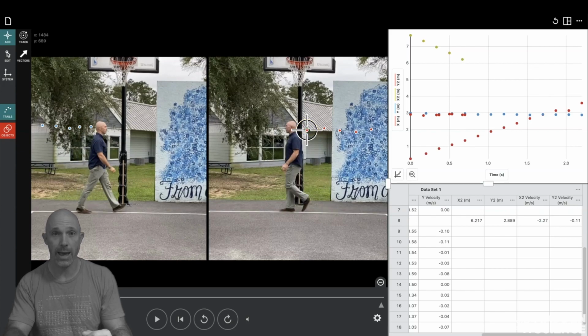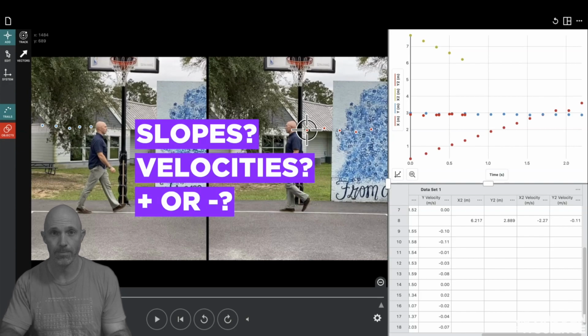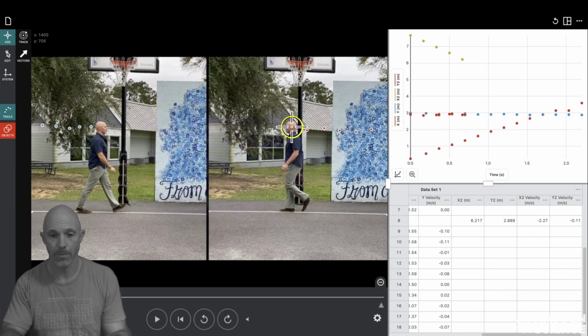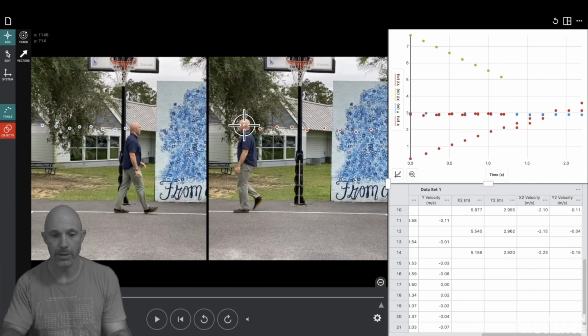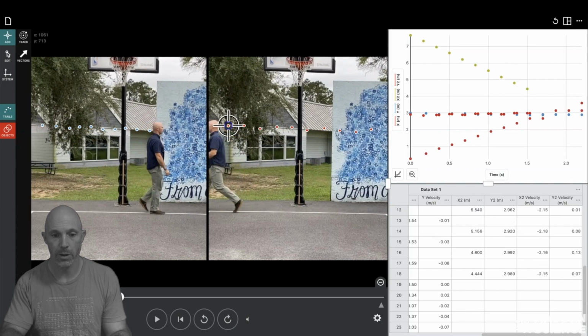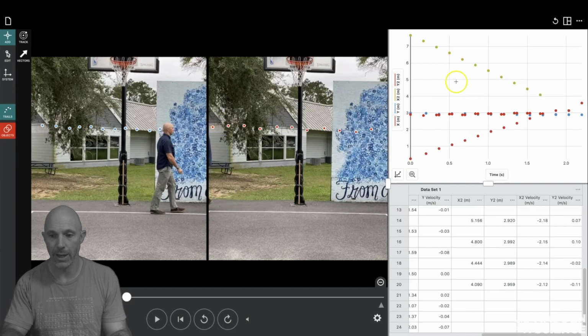So what do you think that graph will look like? What do you think the slope will look like? And how can you compare the two velocities of these two walkers? Go ahead and write that in your notes. All right, as we continue, you'll see I can add these points. I'm going to add one more. So then we'll do one more, off the screen. And look, we've got a data table.